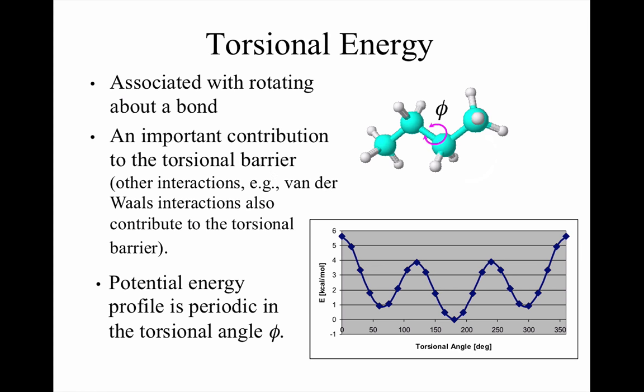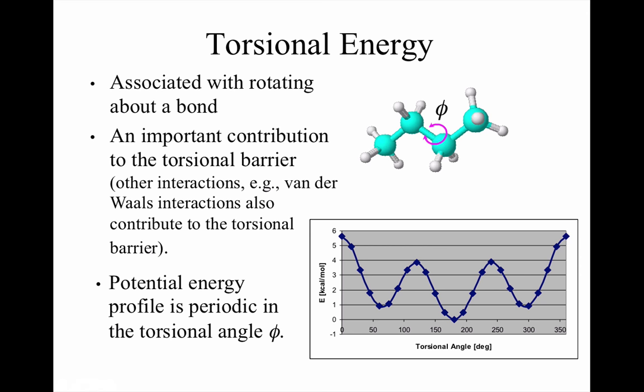Now for the torsional energy, this is a bit different compared to the two other terms, and this is due to the fact that if we look for example at butane here, and if we define the rotation angle as being around the central C-C bond, then after we have made a rotation of 360 degrees, we should be back exactly at the same place where we started. This is also reflected in the torsional energy profile. We start here with a value of 0 in the torsional angle, and then moving from 0 towards 360 degrees, we end up in exactly the same point as we started.